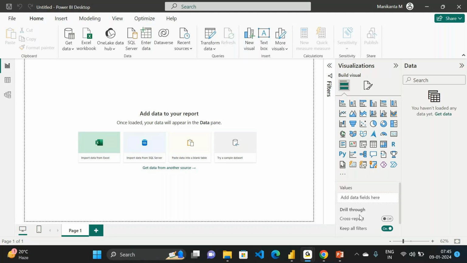So those types of aggregated functions and some filter functions, date and time functions, time intelligence functions, are very, very important. For each and every project, we should use time intelligence functions. Whatever project you are working on, at least one requirement will be there from time intelligence functions. So we are going to see those functions also. That's why I'm saying that it is not a programming language; we can say it's a programming language in the Power BI.